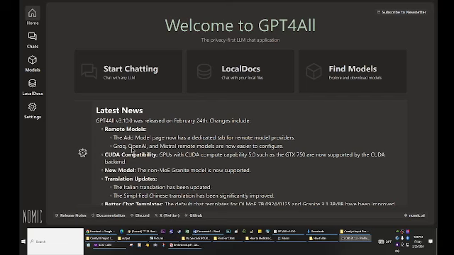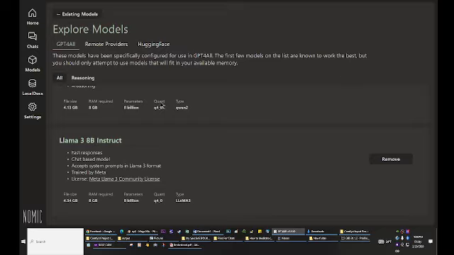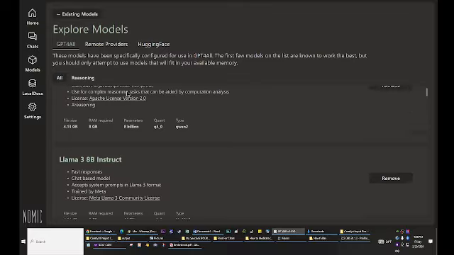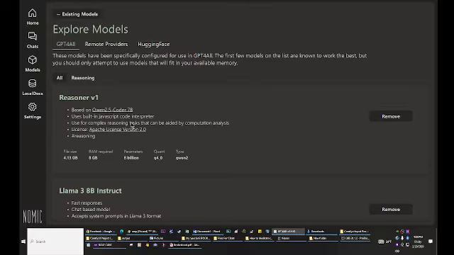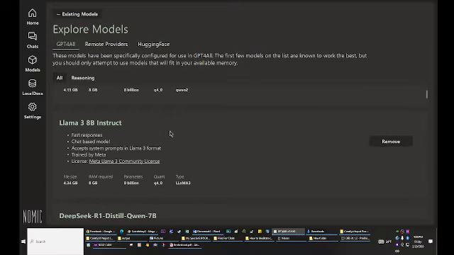Okay, so when you first download this program, this is what it looks like. You find models if you want to. If you have a really good GPU, you can handle better things than this. This is based on Qwen 2.5 Coder 7B model. So this is an 8B Llama.